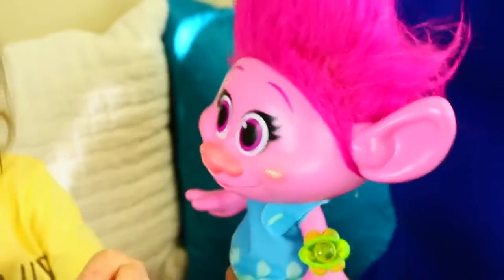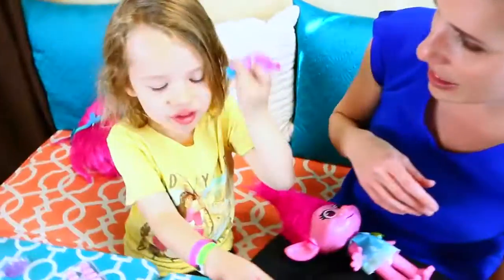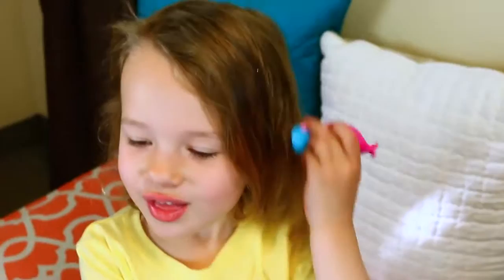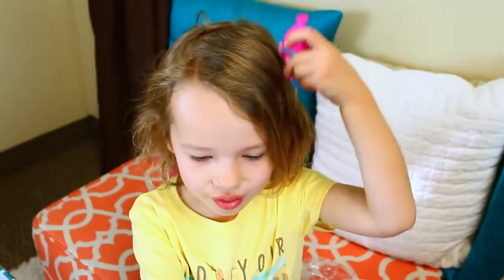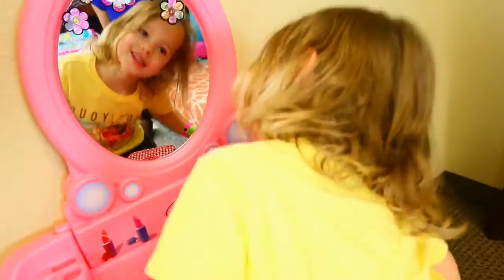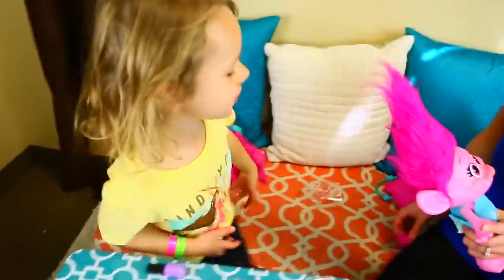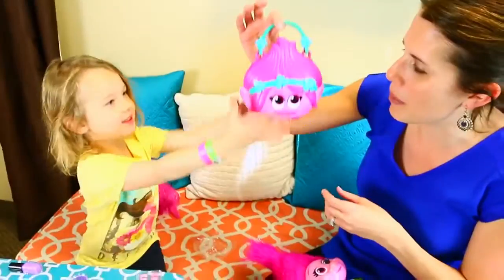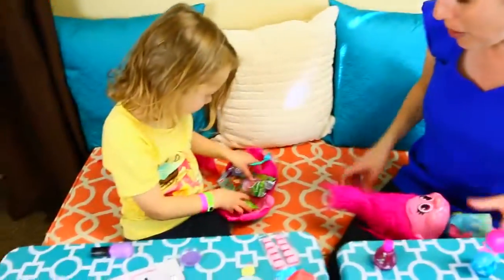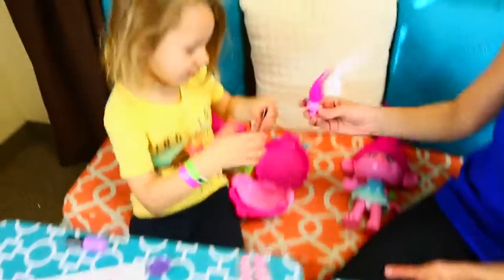And let's look in the mirror and we can see your hair too. And just a little more glitter. Ava is adding some blue herself. Good job. You're gonna be so glittery, just like Poppy. Do you think that's a lot of glitter? Just on this side. That's cute. And now, should we open up your Poppy purse? It looks kind of like a baby Poppy right there too. Whoa, you opened it all on your own? Oh, baby Poppy's excited.